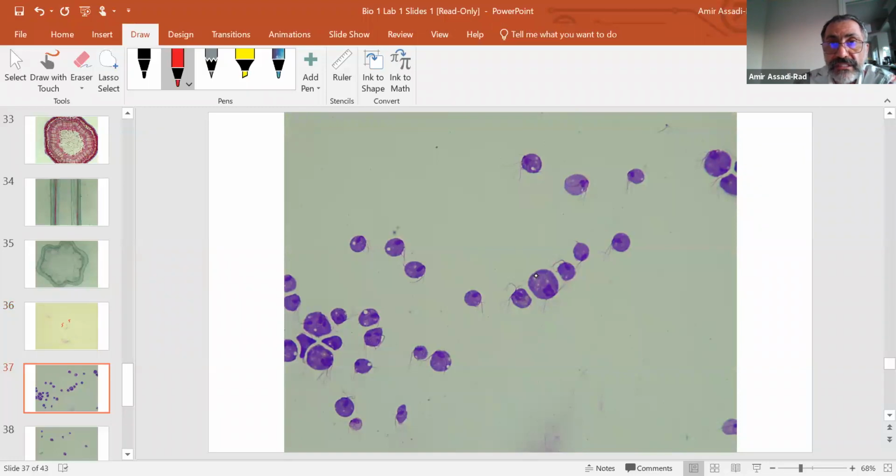This is Trichomonas vaginalis. You can see they have flagella in them. Okay, I think there are 4 flagella. You can see the nucleus in some of them right here. Some of them are big enough. Right here, you can see nucleus. This is the one that causes trichomoniasis in females. It's a sexually transmitted disease, and trichomoniasis is more common in females than males. But anyhow, that's a different story. I will talk about it when you get to zoology.